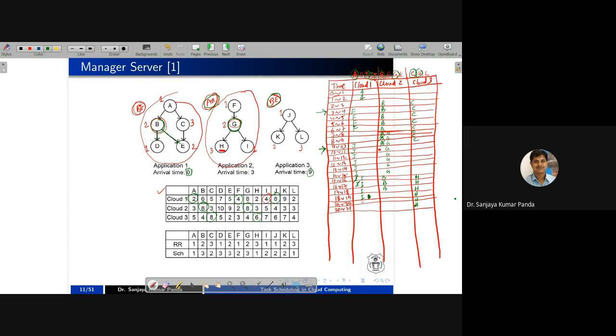But at the same time, you can see D has to wait, and J is already there in the queue. J is also a BE task. D is also a BE task. So if there are two BE tasks in a queue, the task which is partially completed will be given more priority. So J needs to resume its work from here, 2 units of time. After J, you can start D. Okay, so let me extend this one.